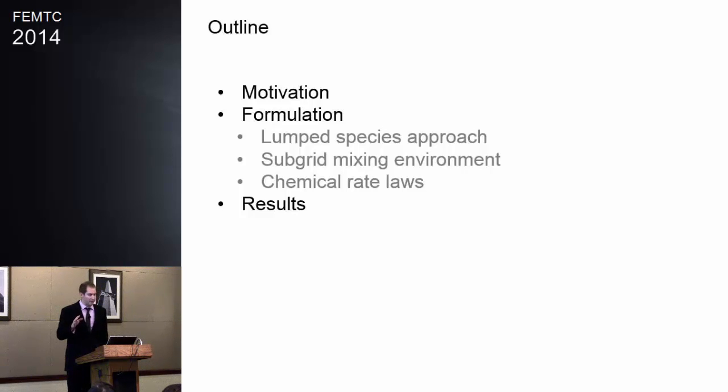And then a little bit about the subgrid mixing environment, which is what dictates how our combustion routine works, and then some of the chemical rate laws in terms of the two different types of reactions we typically use in FDS6, and then some validation results. And being that this is a fire talk, I do have fire videos, so we'll finally get to see some while we're here.